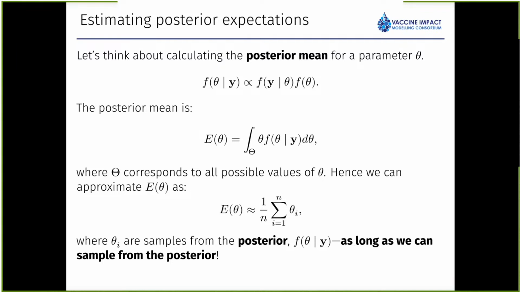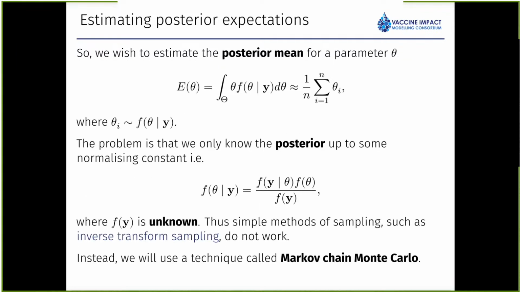As long as we can sample from the posterior distribution. For any of you that know anything about random number generation, the classical way we generate random numbers requires us to be able to write down the density. The key problem with the posterior is that because we do not know this normalizing constant, we can't write down the density. So the classic ways that we might sample from this type of distribution are just not very straightforward anymore. So the key thing is, how do I produce samples from the posterior, given that I can't specify the posterior completely?